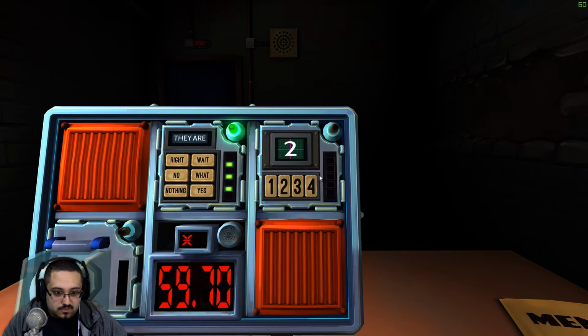Memory. Two. Display. Second position. Okay, thing was two. Now it's three. First position. Okay, it was two, three. Now it's one. Same label you pressed on stage two. Three. Dude, it is three. What the fuck? What the hell? Was it not three? I don't know. It was three. It was definitely three.